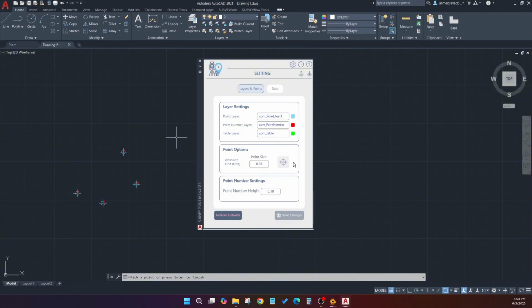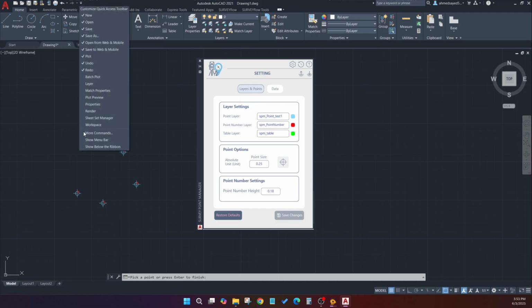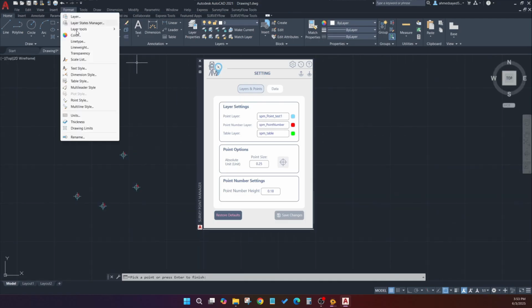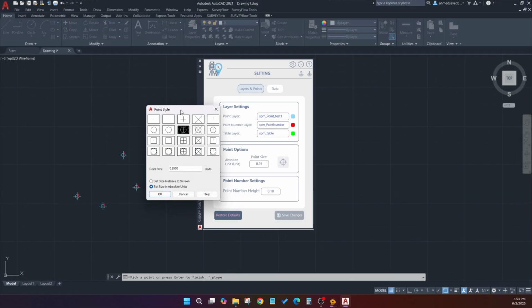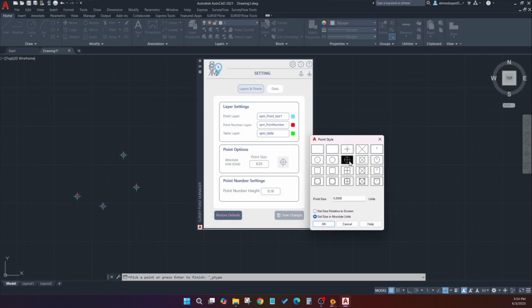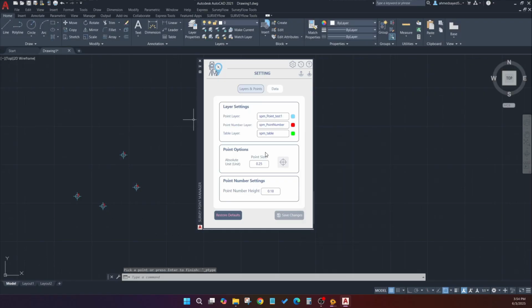If you open Layers, you will find the name you changed. Point options. For example, look here. A drawing may have its own default settings, but the plugin has its own settings.